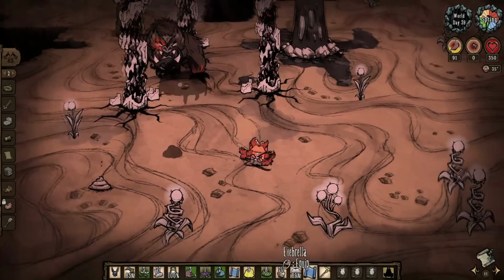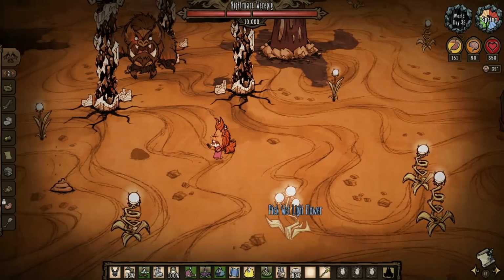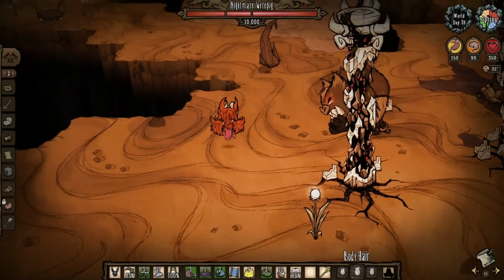Wilba fights the Nightmare Werepig like any other character, except her complete night vision and super speed makes it a lot easier, while her lack of defenses makes the fight extremely risky, especially in the second phase.